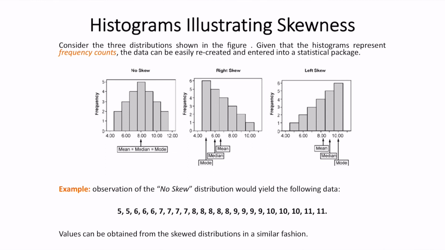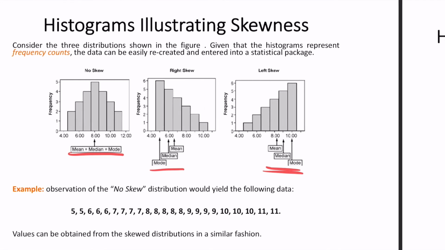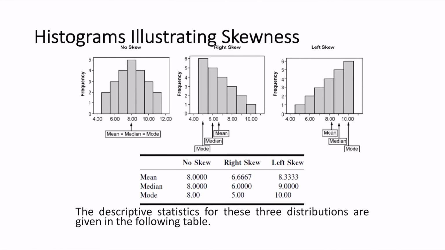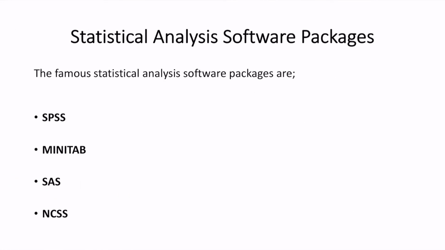So this is an example of the concept of skewed distribution. So this is how a general symmetric distribution looks like. But when you look at a positively skewed distribution or right skewed distribution, you get mean greater than median greater than mode. But if you have a left skewed distribution or a negatively skewed distribution, you get mean less than median less than mode. So this is how the values will look like. And notice the mean values and the median values based on the skew that the systems have.